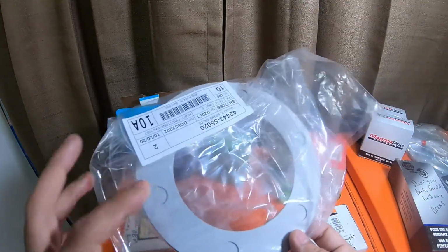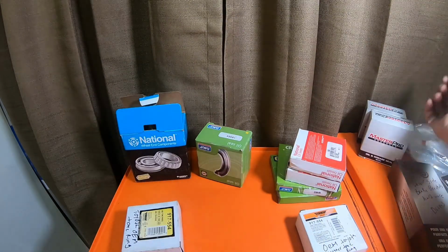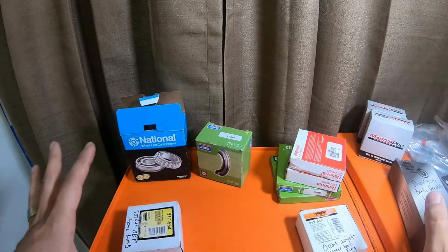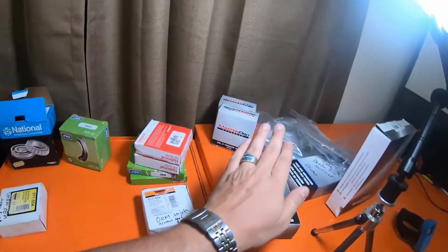And if you wanted to replace this on the hub assembly as well as the deflector, you could. But if you were looking at all of this from Toyota, you'd be looking at somewhere in the range of about $500 or $600.